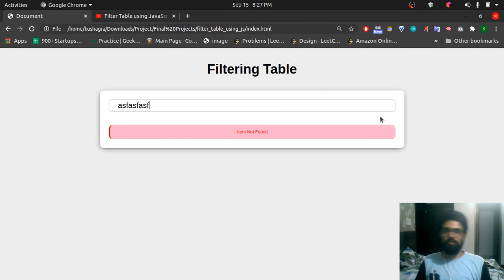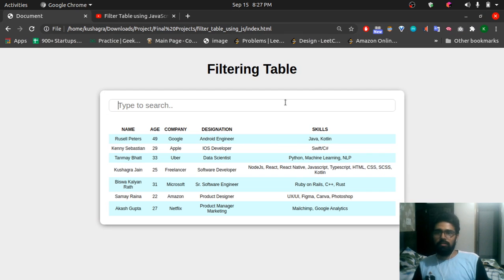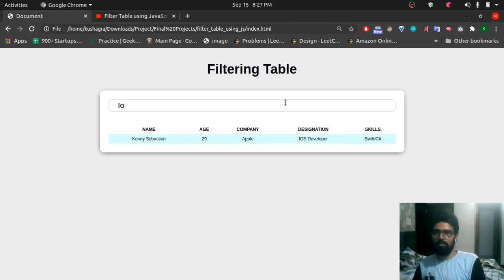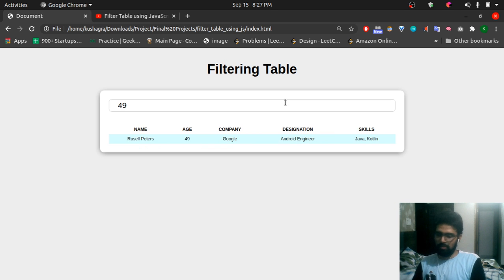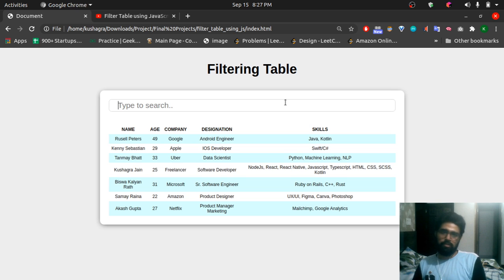In the full screen, our filtering table is going to look like this. See, yeah, it's working, guys.